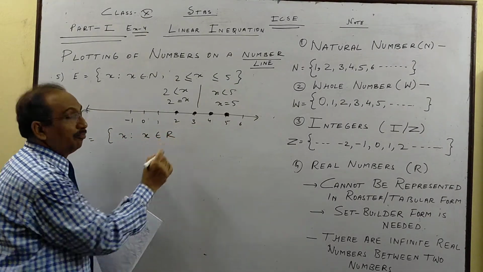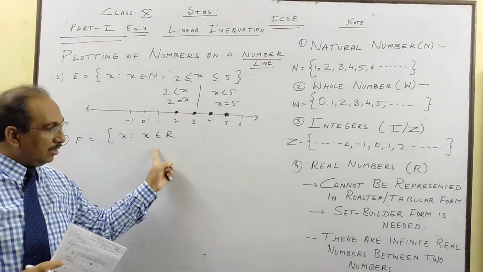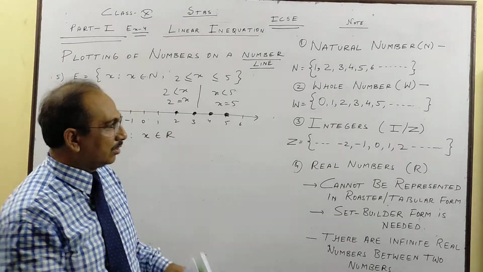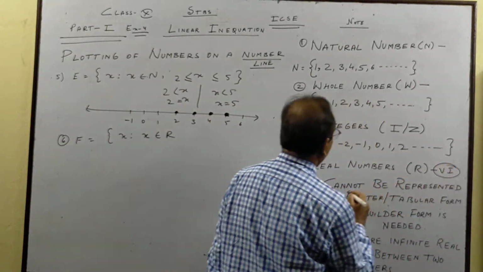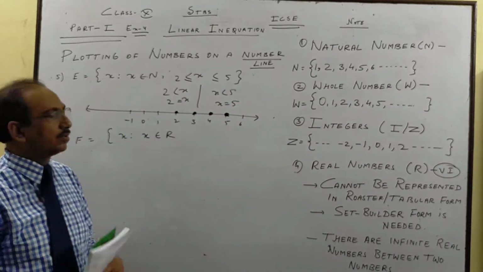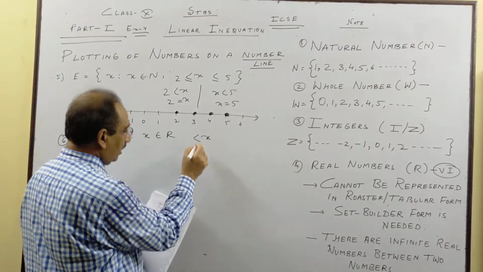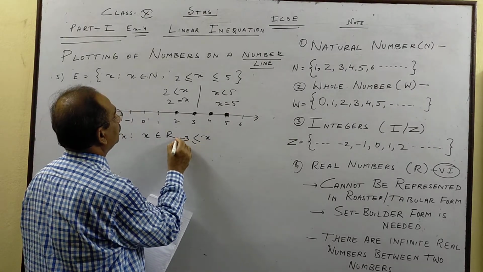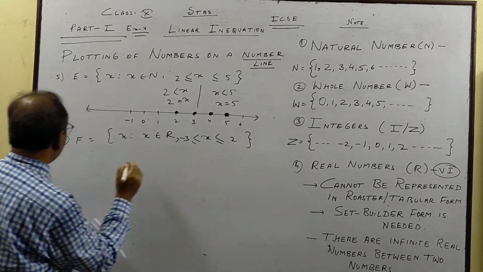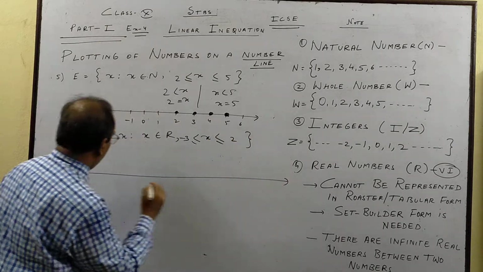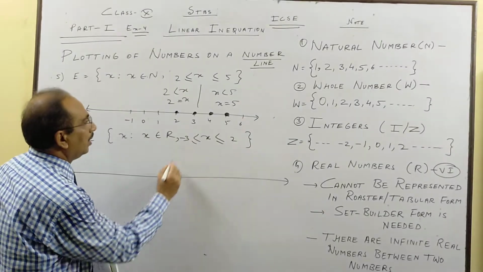Now I start the main thing, and that is the real number set, where most of the questions come from. This is very important plotting because most of the questions come from here. X greater than or equal to minus 3 and less than or equal to 2. So here, as before, draw a number line. For practice you can draw a number of number lines.